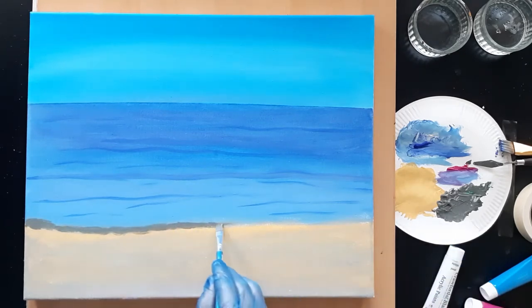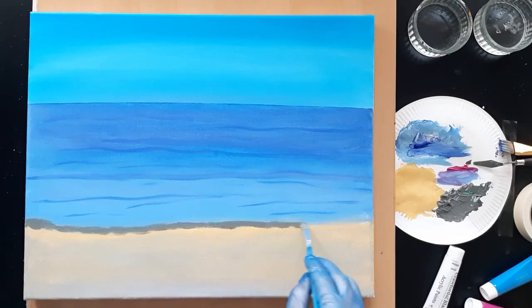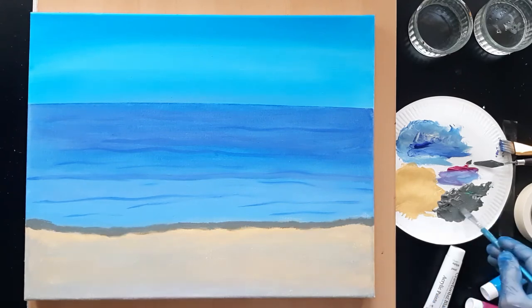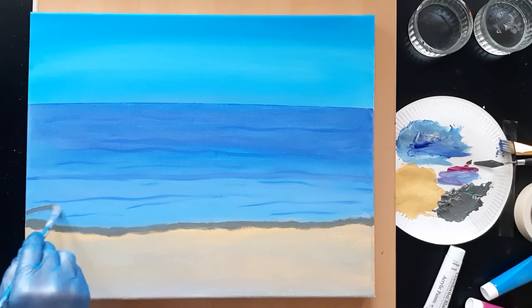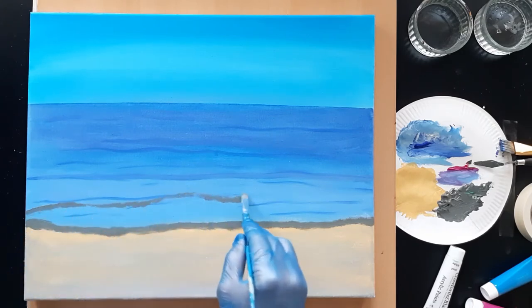We don't need a smooth, even distribution of paint here. Random is just fine. Repeat this process for another wave. Make sure that the shadows are not parallel to each other.